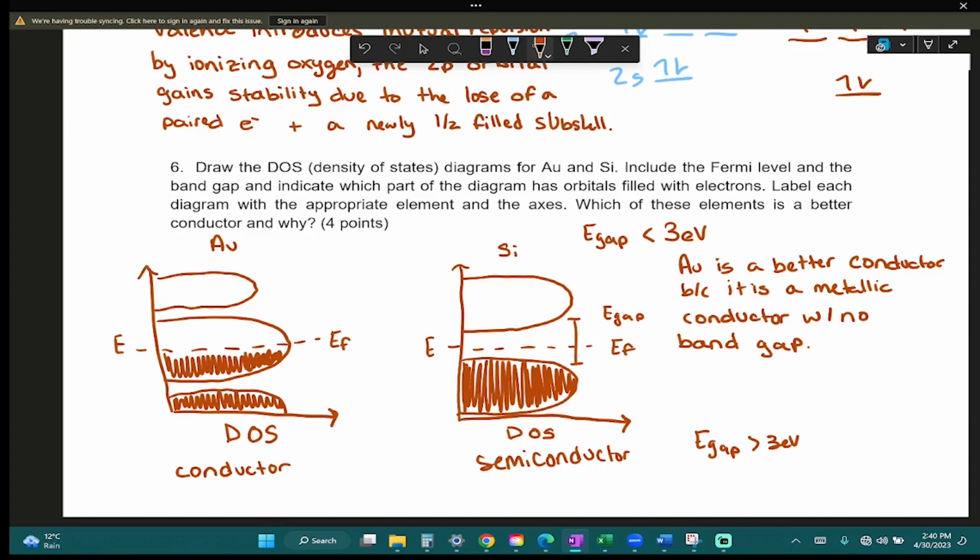Would the graph change much between semiconductor and insulator? No. The only thing that you would need to specify is that band gap, because that's the biggest difference. One has a very large band gap, and we should know about the range of how large that band gap is, more than 3 electron volts, because we're trying to think about the bond dissociation energy, and that's usually around 300 kilojoules per mole-ish. Any other questions on that? Cool.